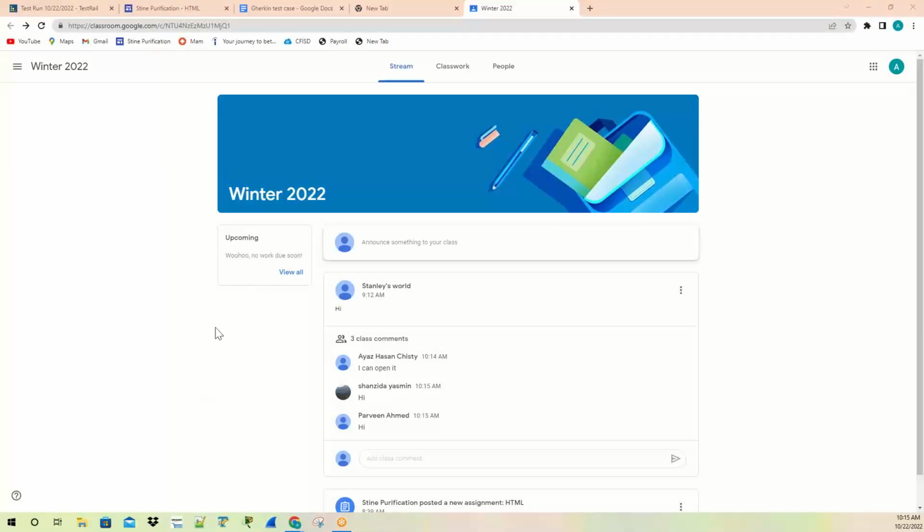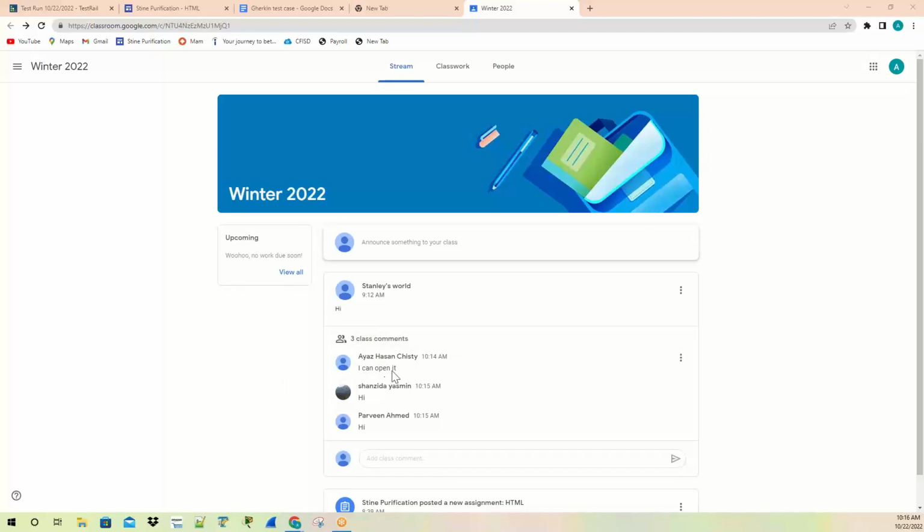What I did, I clicked the link. When I clicked the link, this page opened, winter 2022. Then a dialog box appeared for the message plus comments.